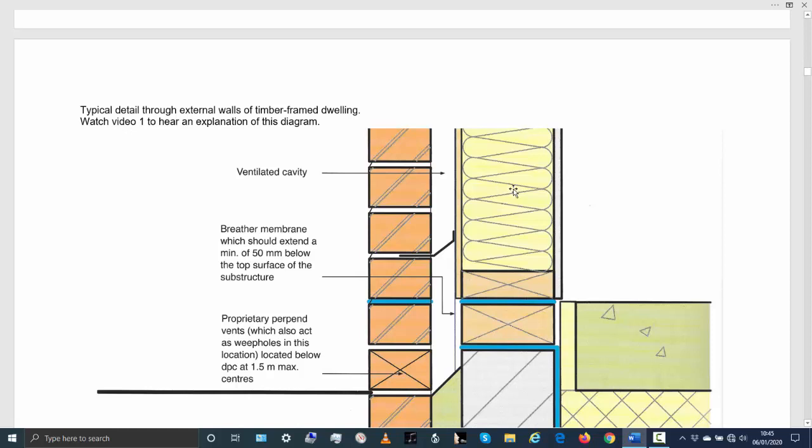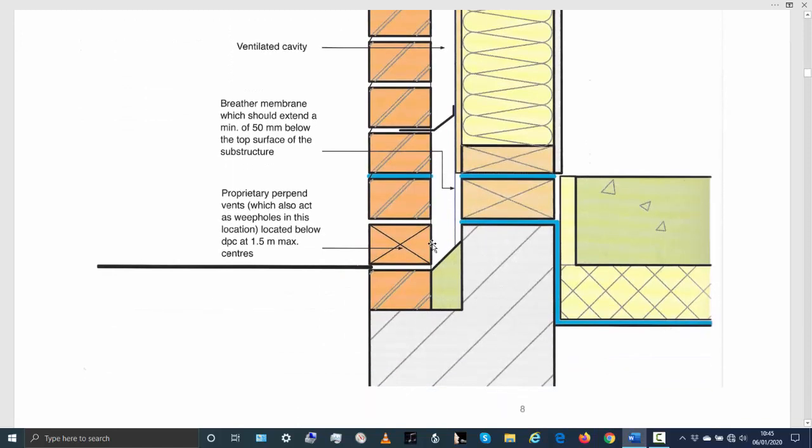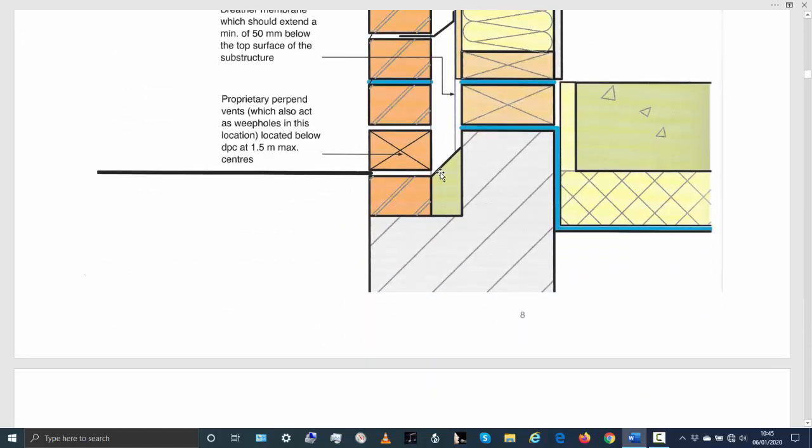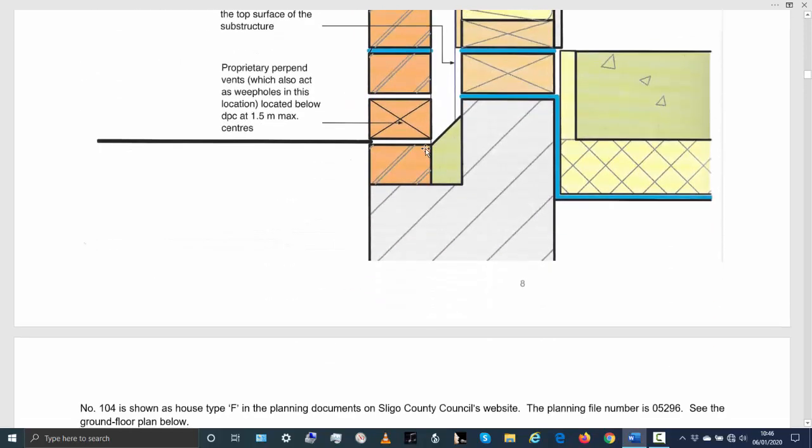this part of the structure, the internal leaf, that's where the insulation is. So the fact that air circulates in here, it's not going to affect the insulation, and the air tightness membrane will be along here. So as long as the air tightness membrane along here is done correctly, having air circulate in this cavity won't mean that you're getting air circulation into the house. So there is some work that needs to be done on your property to clean those vents. So that's why I'm making a point of just pointing it out.